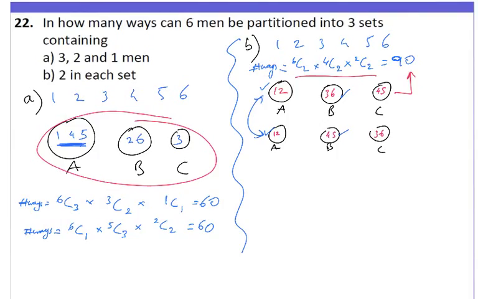Now in part A you might wonder nothing was mentioned about the groups being distinct. And the answer to that is that it didn't need to be mentioned because we know that in one group you have three members and two in the next and one in the third. So it doesn't need to label these groups as A, B or C. From the number of people in each group, from the number of people in each set, we can tell that the groups are different.